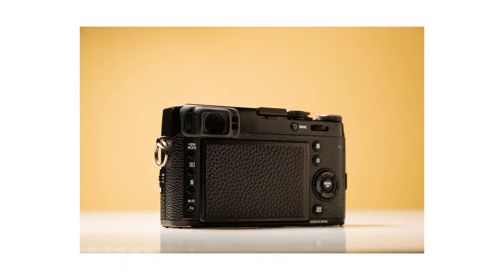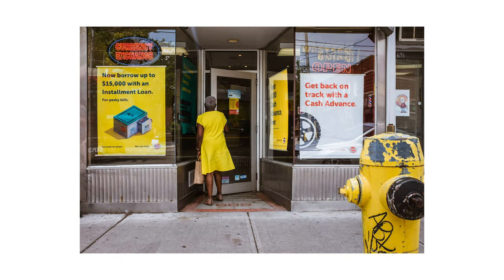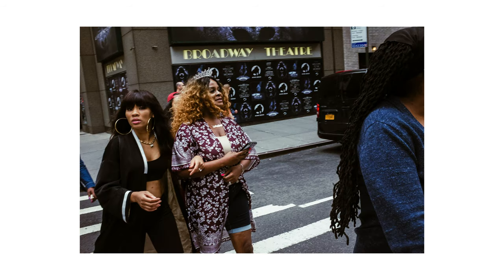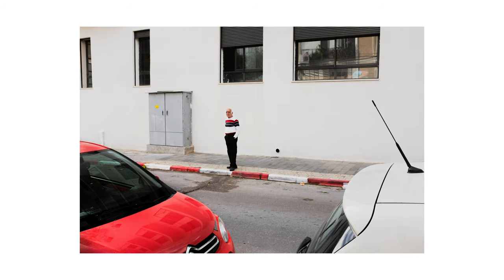Now, this might seem a little silly to some people, but again, for me, the shooting experience is something that is extremely important, and again, acts as motivation to go out and shoot. When I go out to shoot street or even just anywhere, I have my walk around camera with me. And that means that if I come across something I want to photograph, I can really focus on what is happening in front of my eyes, as opposed to trying to do this in-camera curation selection process that we sometimes do. You know, we get excited, we want to see the photos immediately, but sometimes we take the time to look at the photos and whatever we were photographing that was happening in front of us is over.